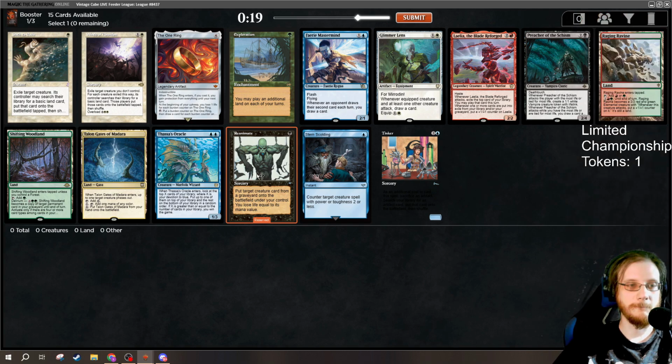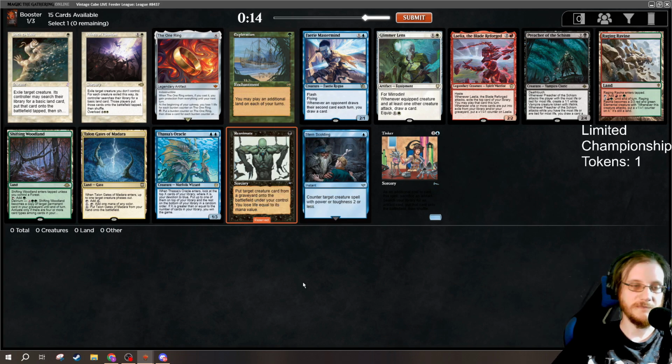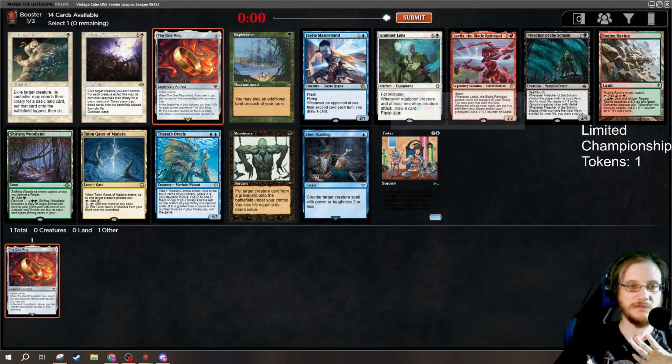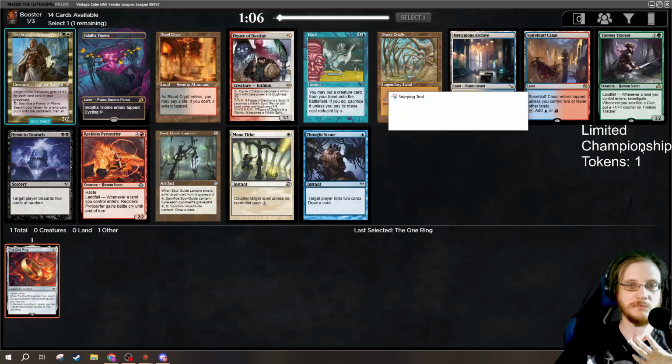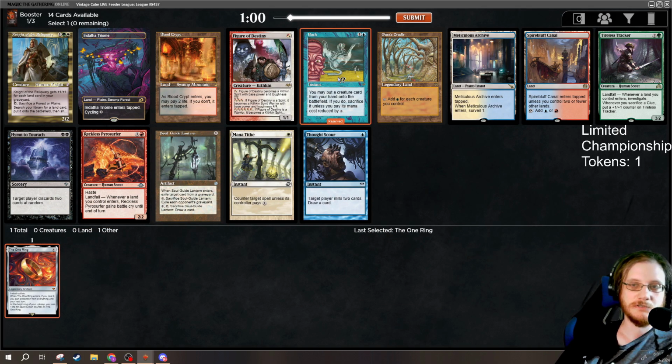Oh well. This is a tough one. 13 seconds. Reanimate or Tinker? I love Tinker so much. Or the One Ring. I'm gonna take the One Ring because it's colorless, but this could easily be wrong. Wow, I still got a screenshot because it's so laggy. Ooh, and we get a plastic flash.